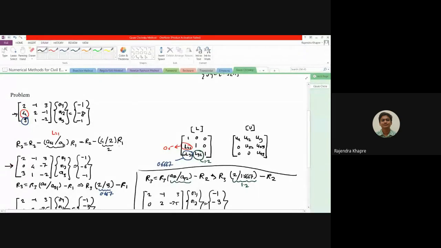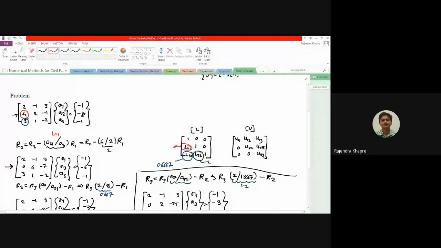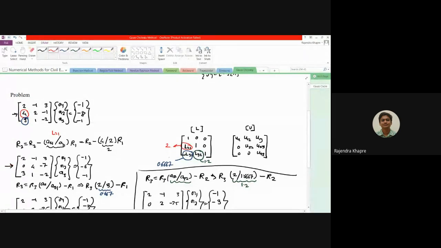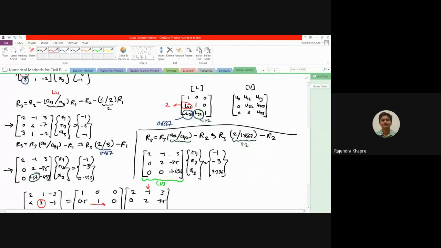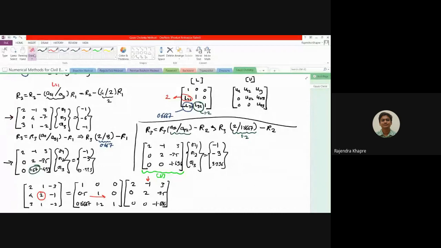ठीक है? But in this case your this value will be now 2. ये जो वैल्यू है ये तुम्हारी क्या हो जाएगी अभी? 2. अब आया समझ में? Yes, sir. ये थोड़ा सा चेंज है. Okay, so correspondingly now you have to make the changes in this particular equation also.